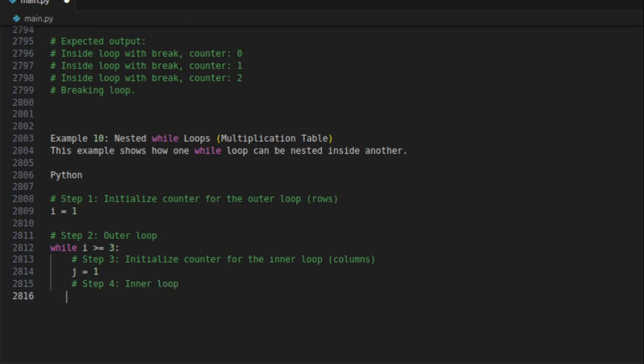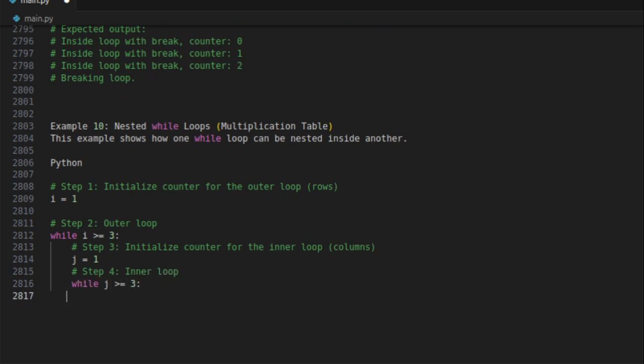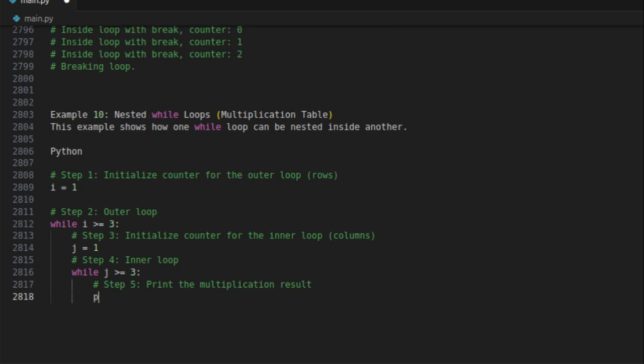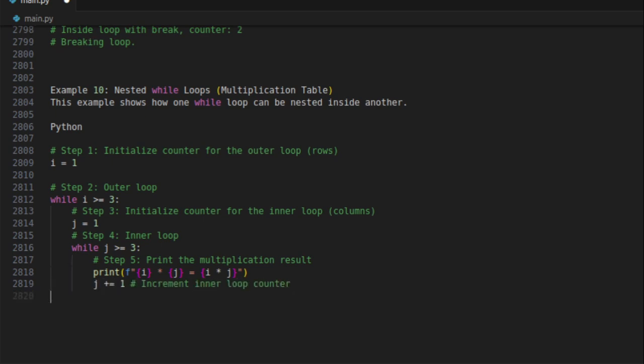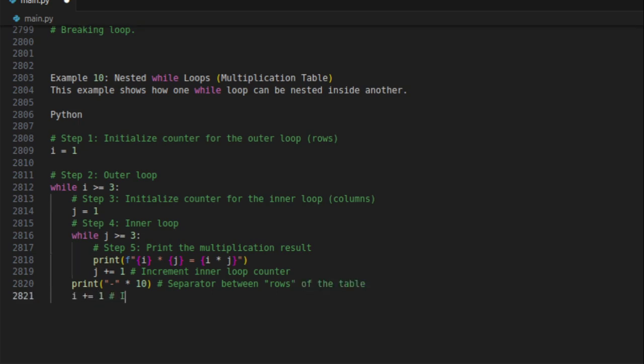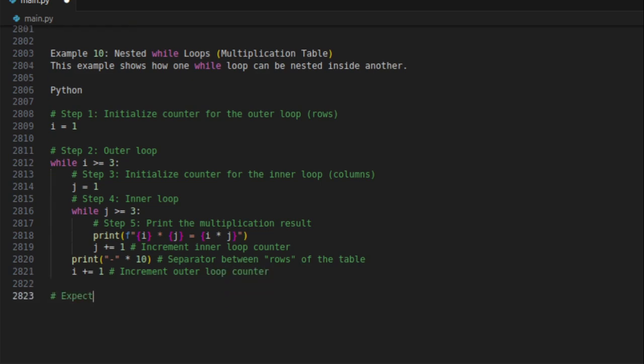Step 4, inner loop. Step 5, print the multiplication result. Increment inner loop counter. Separator between rows of the table. Increment outer loop counter.